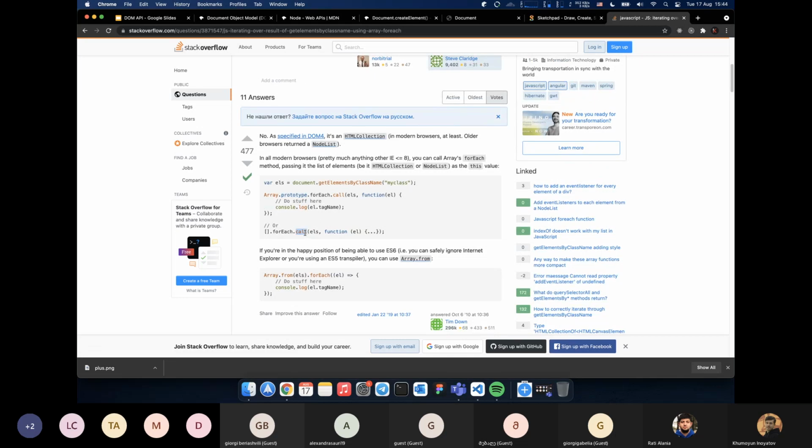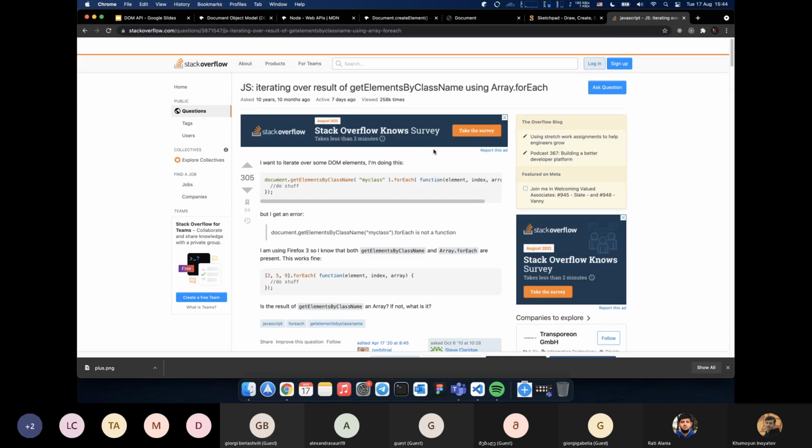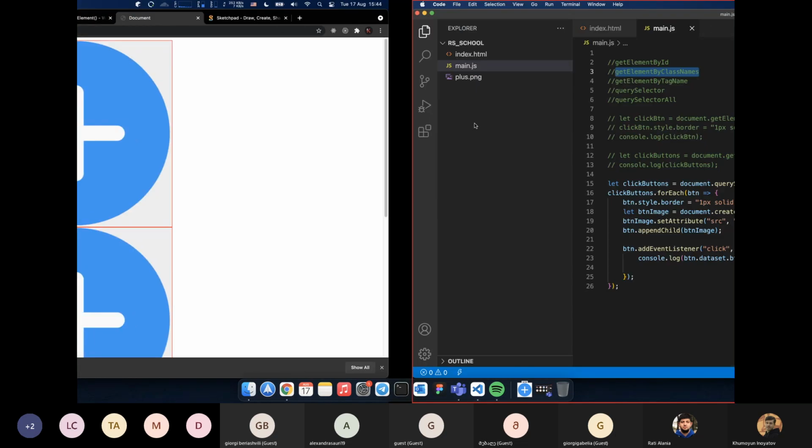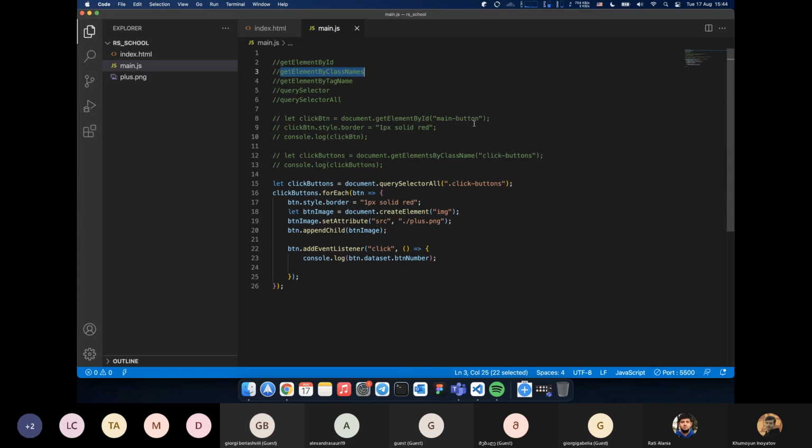I think there is some kind of problem with get elements by class name. The best way to get the elements from the DOM is the query selector. Believe me, because I didn't use get element by class name or ID. There is a problem showing you the example, and I've made a mistake with the for each.